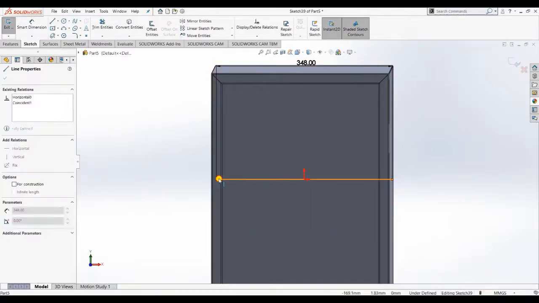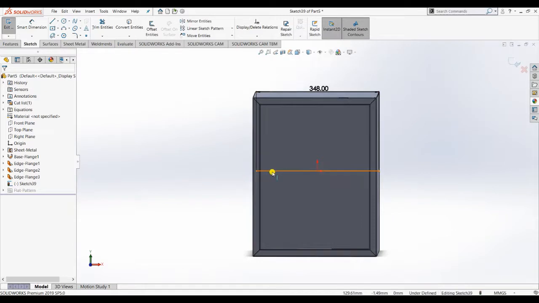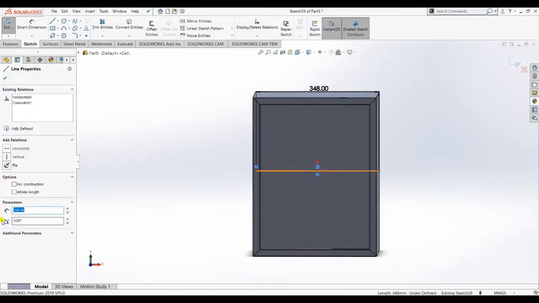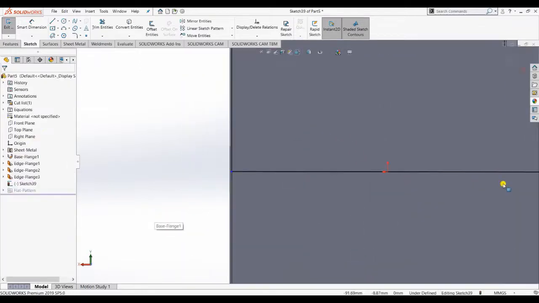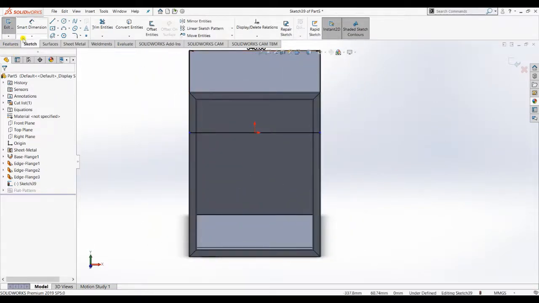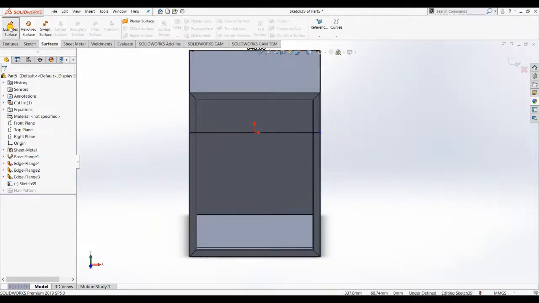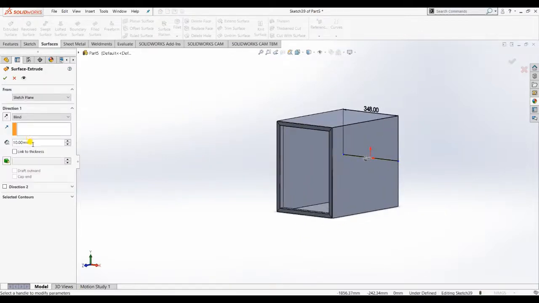Now we want to extrude it. How we will extrude it is with the line, so for that we go to surfaces. Now go on the surfaces and extrude the surface up to 500.